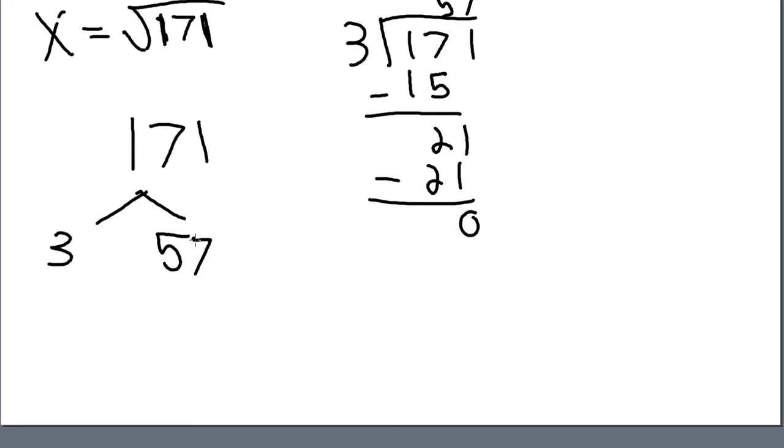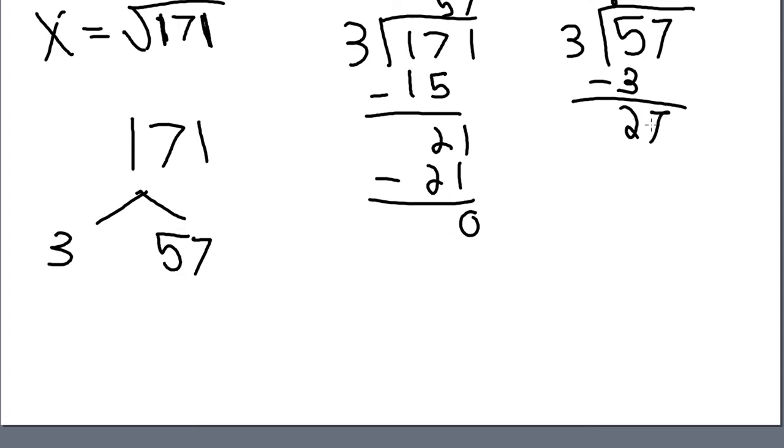Well, again, 57 is an odd number, so let's check if 57 is divisible by 3. So we can do 57 divided by 3. Well, how many times does 3 go into 5? It goes in once. You get the 3. Subtract. 5 minus 3 is 2. Bring down the 7. Now does 3 go into 27? Yes, it does. It goes in 9 times. So you're going to eventually find you have a remainder of 0. So then you understand that you can break down 57 into 3 times 19.